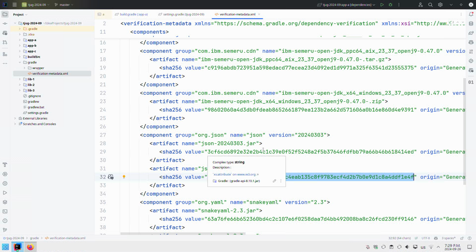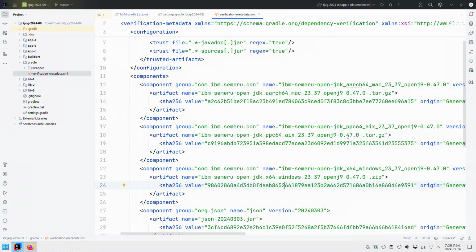This is great because it protects you from supply chain attacks. These tarballs or zip files are also part of this, so we get this for free. Yep. This file, is this something you would check in somewhere? Yes, you have it checked in your repo.